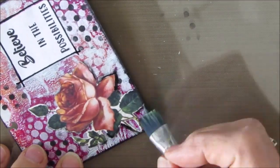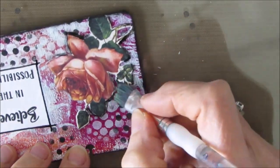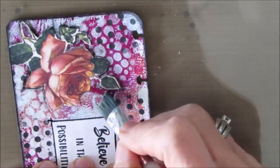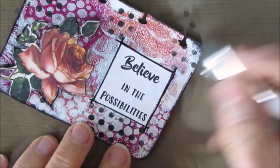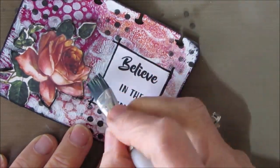Now I'm just adding a little bit of shading using my floating acrylic technique and black acrylic paint. And I can shade on top of the ephemera as well if I wanted to, but the coloring is there.